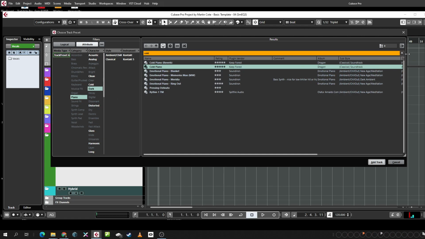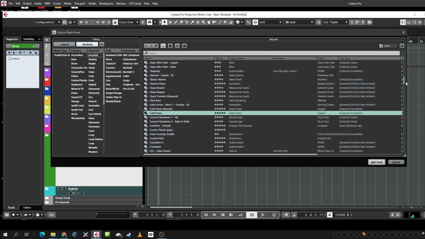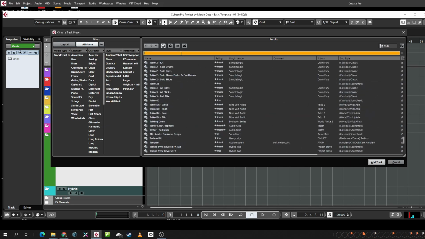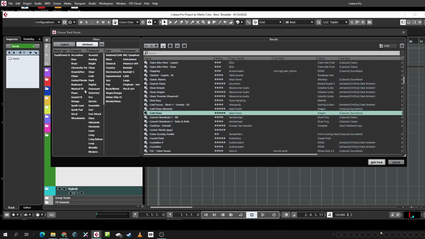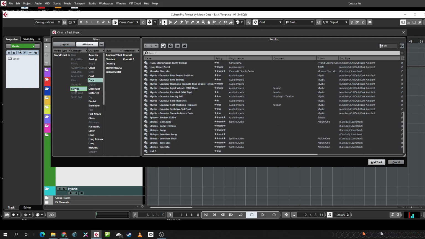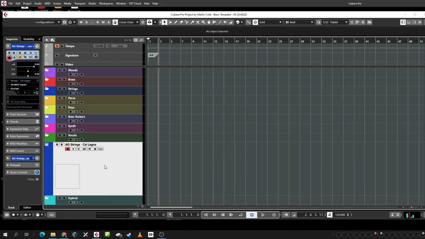From there, as you can see, there are several areas where you can search for your instrument. It could be per category, per character, or you can even type the instrument you're looking for in the list. Right now, let's say that's the whole library, and let's say I'm searching for a boom. There you go. Or I could go with something dark that is strings, and that is acoustic. There you go. So that's my list, and then I just have to double click the instrument I want to load, and there you go.